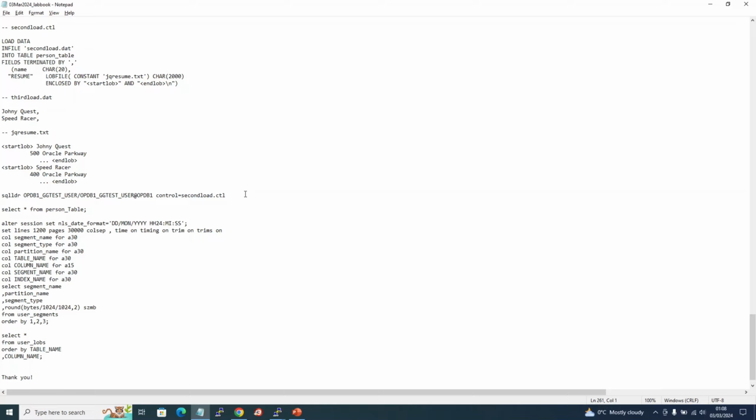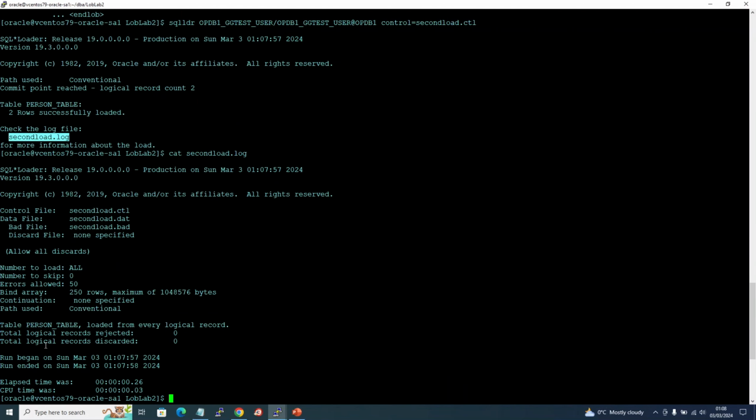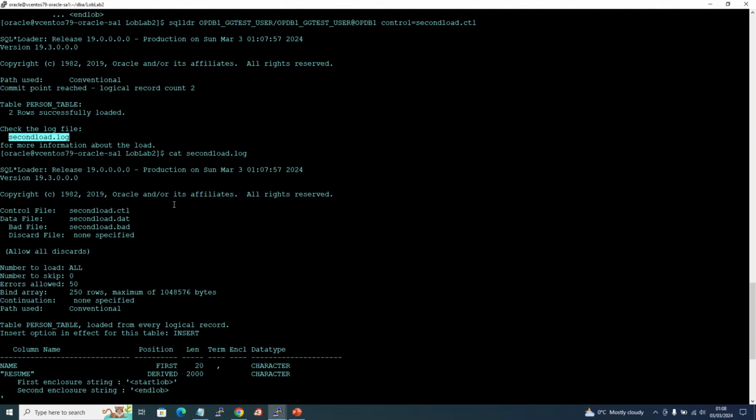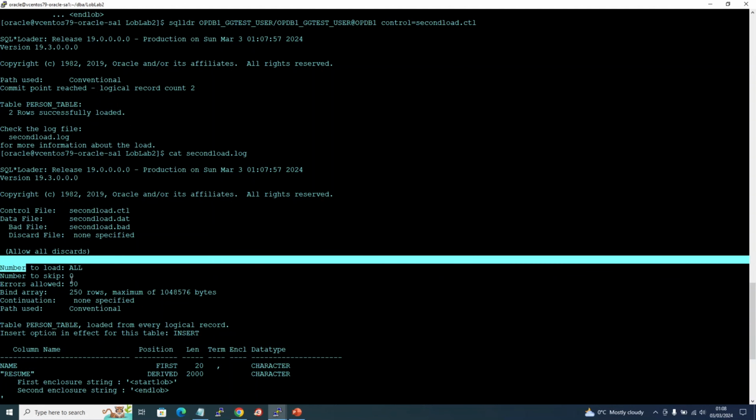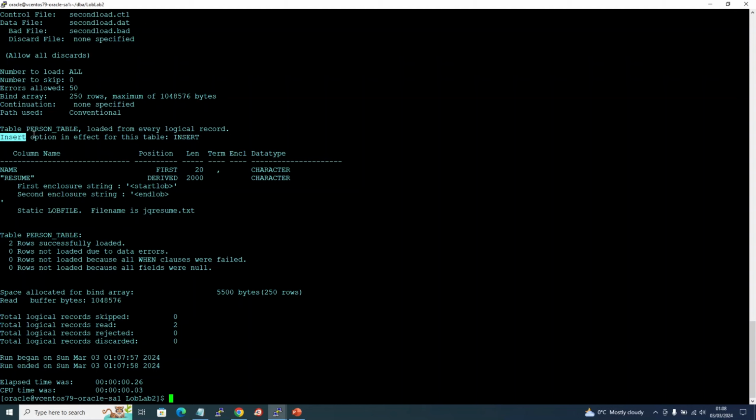And let's look at the log file created. So the control file is second CTL, data file is this, bad file is this, discard file unspecified, number of records to load all of them, 0 to skip, 50 errors allowed, table person table loaded from every logical record, insert. So it's using the insert option in effect.